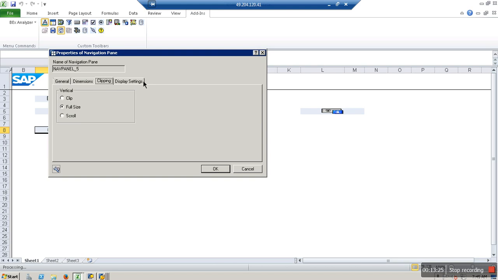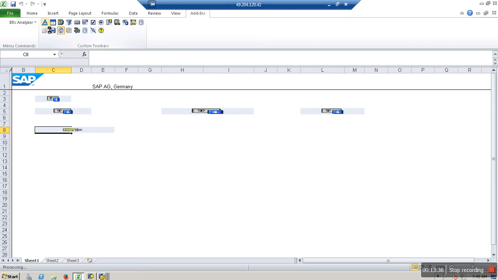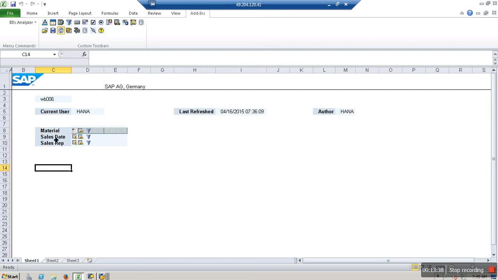And display settings. Now you can say yes, filters. Do you want to see icons? Yes. And do you want to see the navigation block horizontally? You can say display horizontally also. I don't want that. It's all about controlling its properties. Now you get to see the navigation block. So remove drill down, you get to see icons also, because I enabled the checkbox display icons.